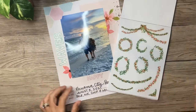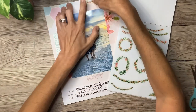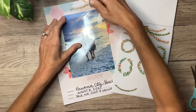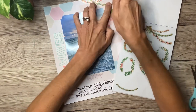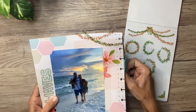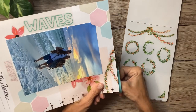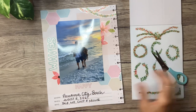Okay, I could try out these vines. I think I've cut this one before, but it's okay. I can figure it out. Yeah, see, that works okay. Oh, that's pretty. I've tried to use these in so many different spreads, and I just never could get them to work, but I think it looks pretty here. Okay, I've got a couple more of those. So I'm going to do them down here.